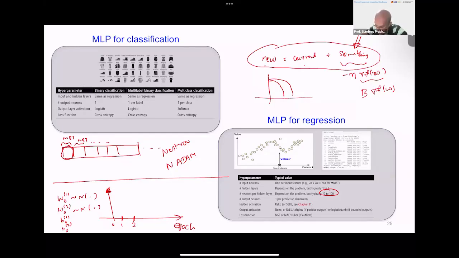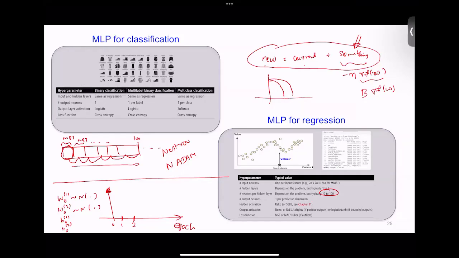Say there are 100 mini batches; every time you update the current weights. Once you pass through your entire training data once, that completes the first epoch.